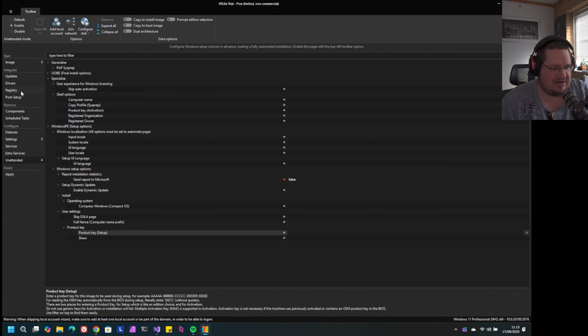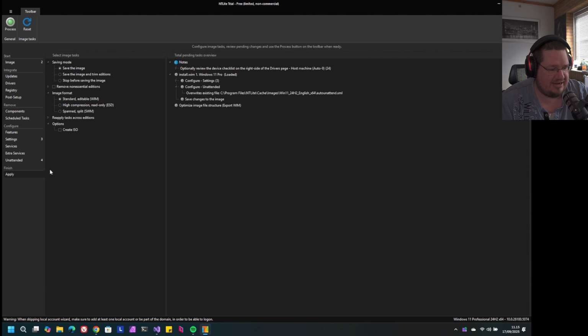The registry, stay out of that post setup. Unless you really know what you're doing. Yeah. Remove components. The obvious ones: Solitaire, Teams, if you don't need that. Yeah, but don't try and be fancy, okay? The configuration here, like I said, is where you're going to spend most of the time. Probably in settings, features, unattended, maybe a little bit in services. Because what you do in services, you can make a script that disables that in services on your Windows machine. So it's not too big of an issue.